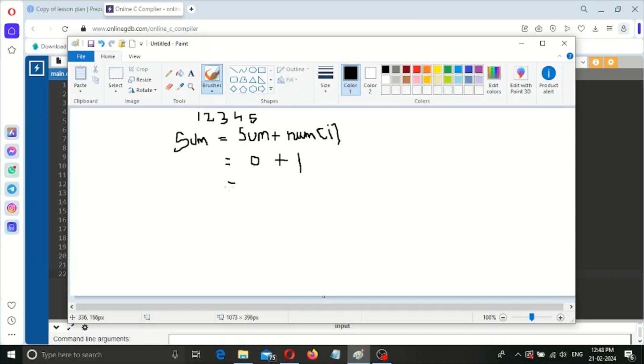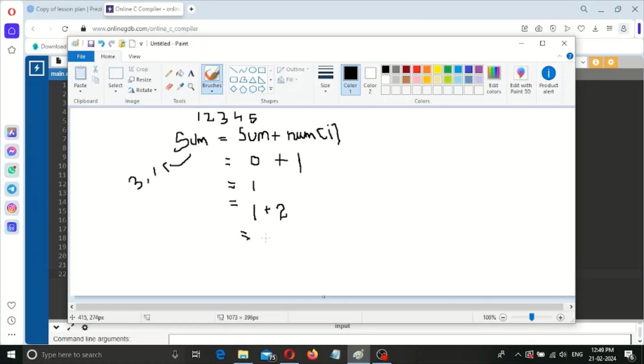Then the added value is 1, so the updated value of sum is 1. Okay. Now again it is under the for loop, right? So again it goes for an execution. Now the value of sum is 1, and it goes for numbers of i, that is it takes the second number, that is 2. Then the new value of sum is 3.